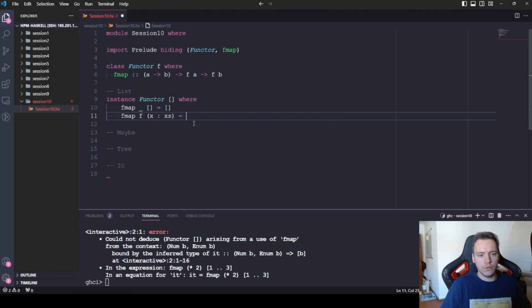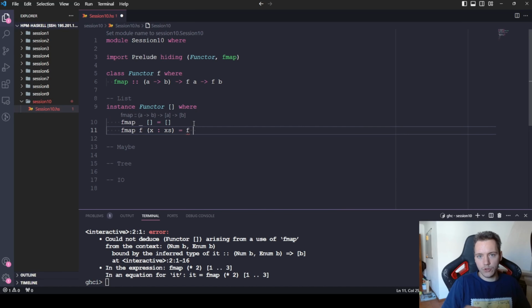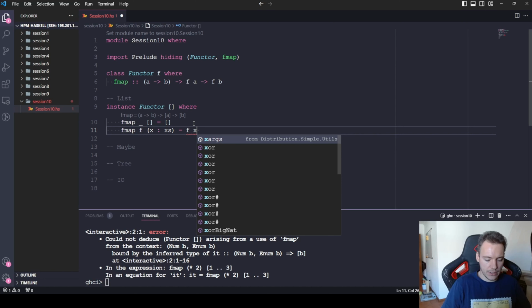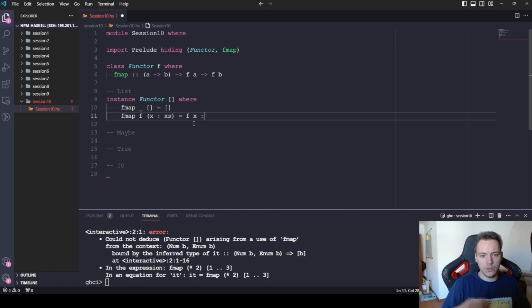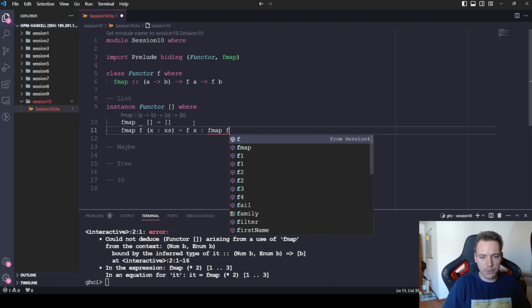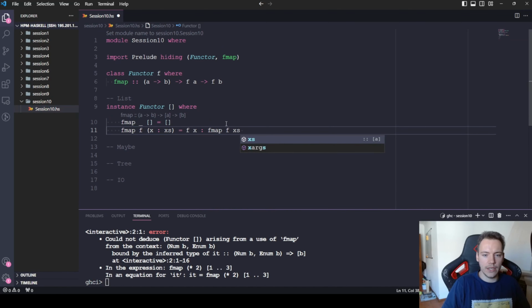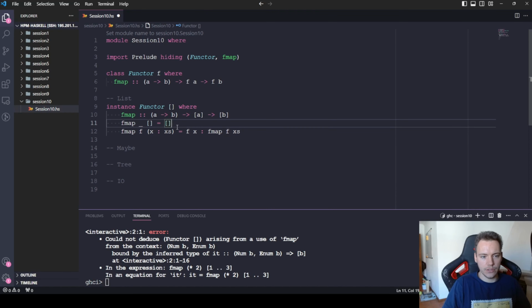And then what do we want to do in this case? So we want to apply the function to the head of the list, f x, and we want to join it, using the cons constructor, with the recursively processed tail of the list, right? So we call fmap with the same function on xs.